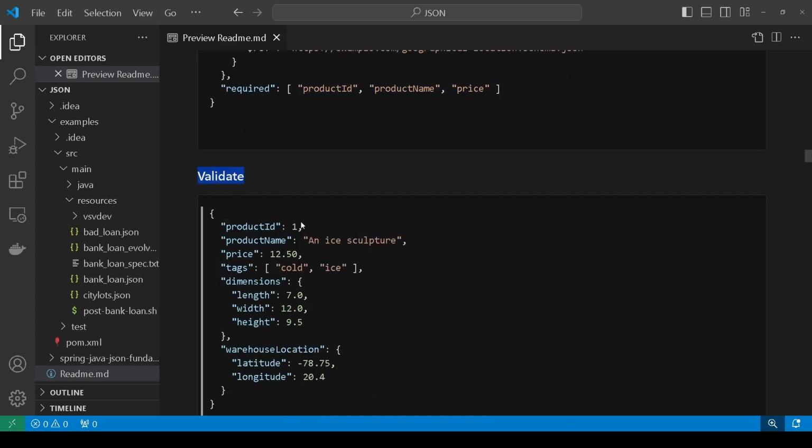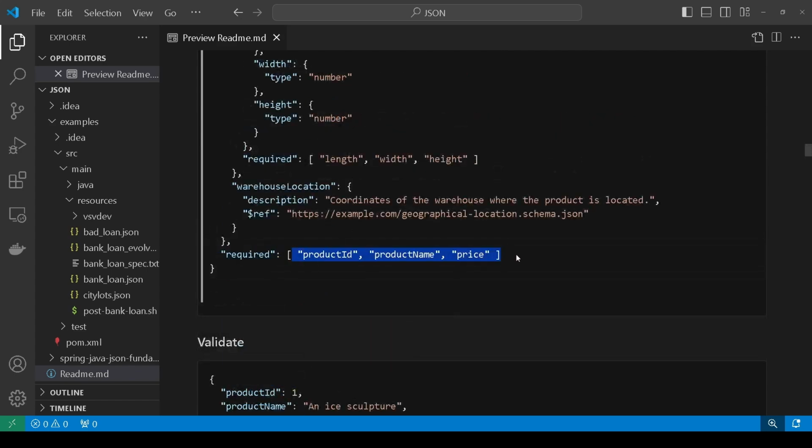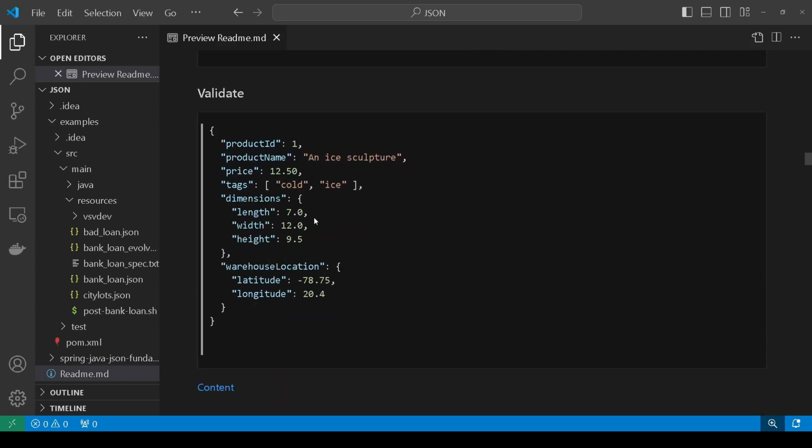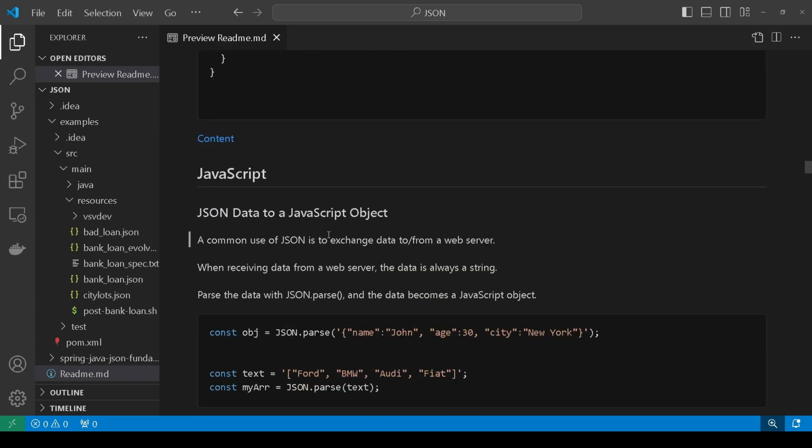And then we can validate our JSON. Here we have product ID, product name, and price. So it has all required values. And then we can validate different properties by our schema.